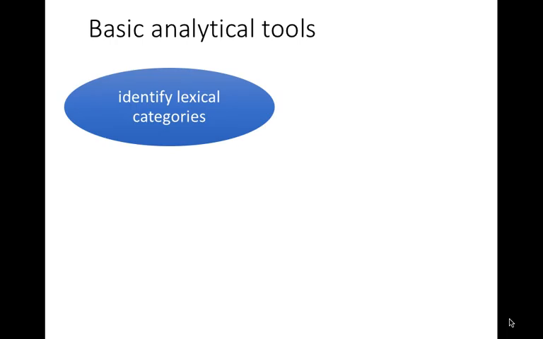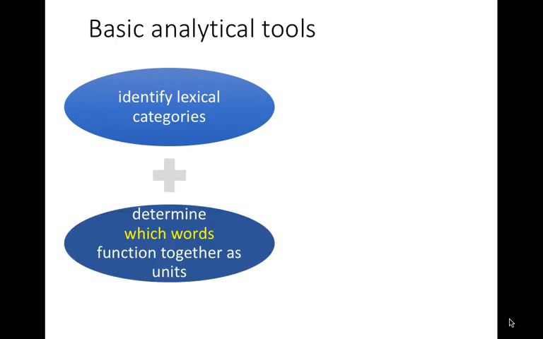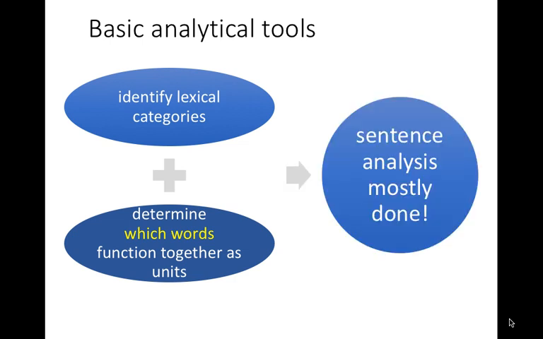Okay, let's talk about constituents. I'm excited because this is going to be useful. If you are facing a sentence that you need to analyze, and if you can identify the lexical category of each word, and if you can also figure out which words function together as units, you've got a lot of the analysis done right there.